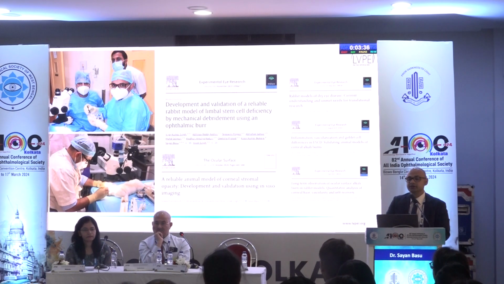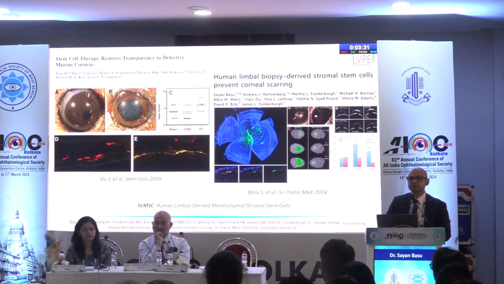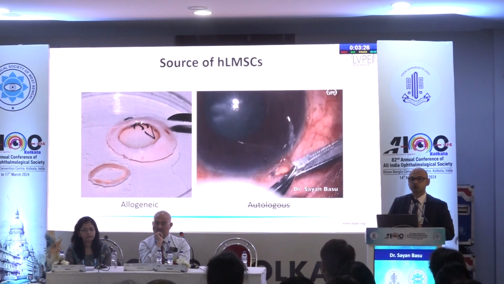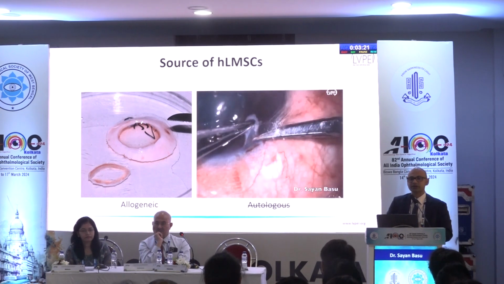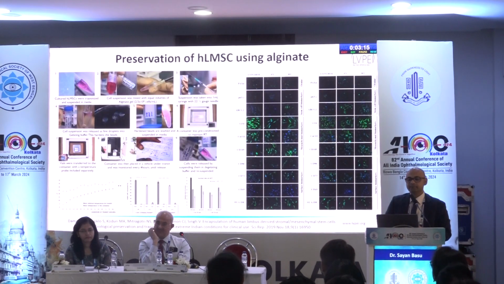And for all the preclinical work that I showed, it's important to develop animal models as well. Keratocytes and mesenchymal cells for corneal regeneration is what we worked on first. Our initial plan was to use autologous cells from the patient, but this is again, from regulatory considerations, very difficult. So right now we use allogenic cells which are derived from cadaveric corneoscleral rims which we get from our eye bank. We also use alginate for preservation. This is important because it allows for room temperature preservation of these cells, which means that once these cells are available, we can transport them to any of you around the country without having to maintain a cold chain, which significantly brings down the cost of this therapy.